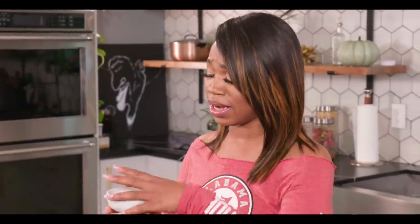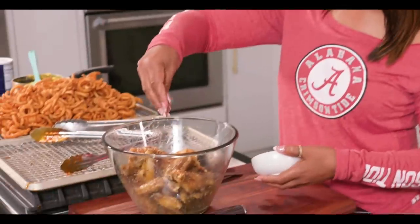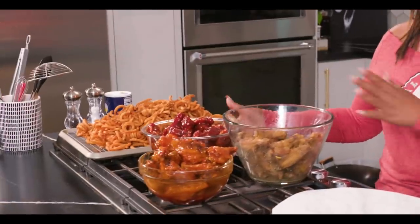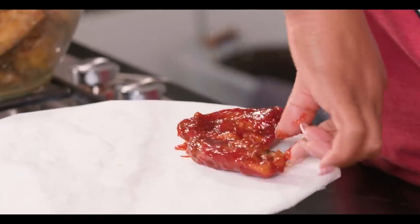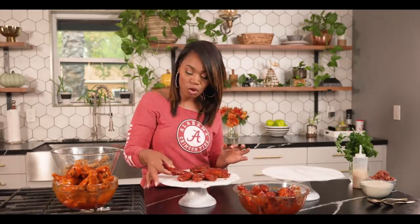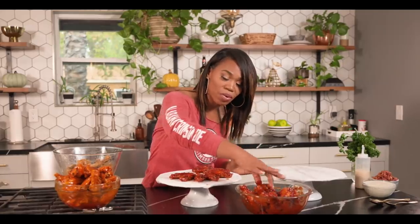And I like to also finish with a little bit of this homemade lemon zest, okay? And put that on there. We finishing it with something dry. Now we gonna plate these things up. We're gonna start with our barbecue at the bottom. This right here, take your time and build your wing tower. If you like flats, you can put them at the bottom, you can put them at the top, but we're gonna start out with the flats at the bottom so we have a nice surface.